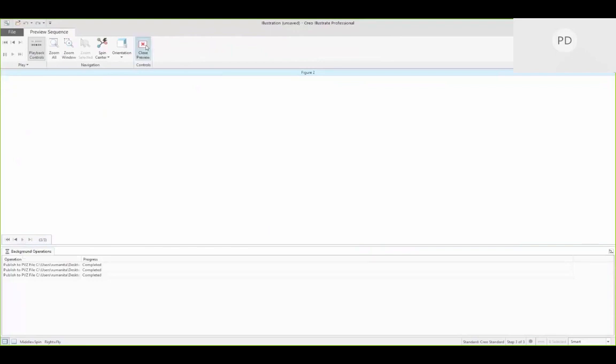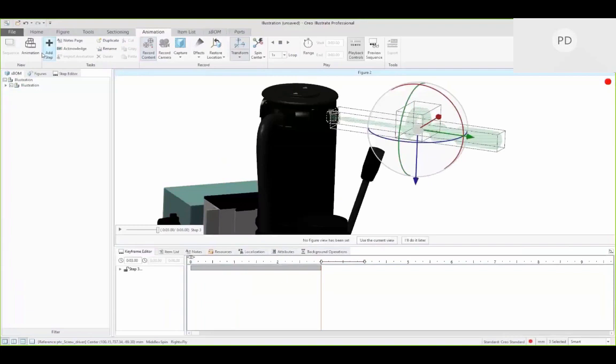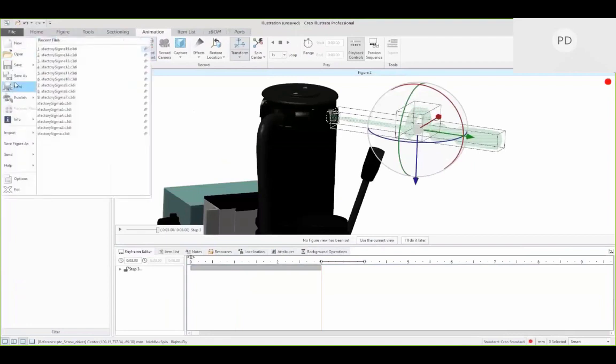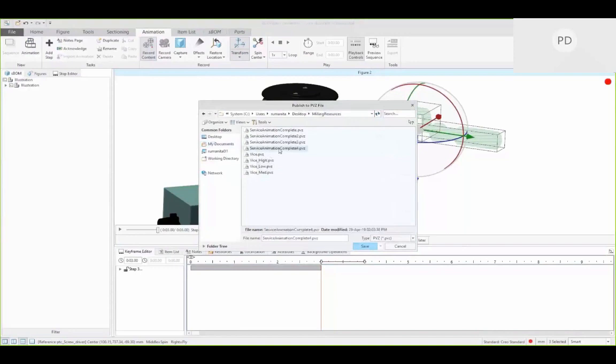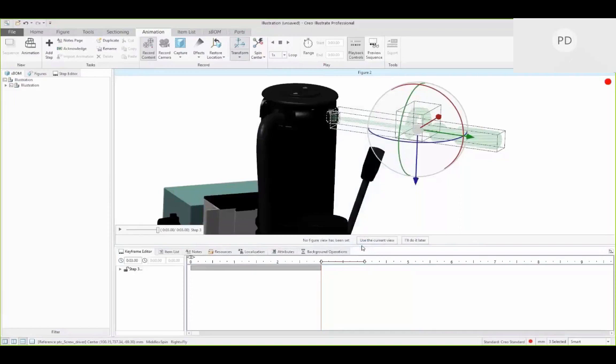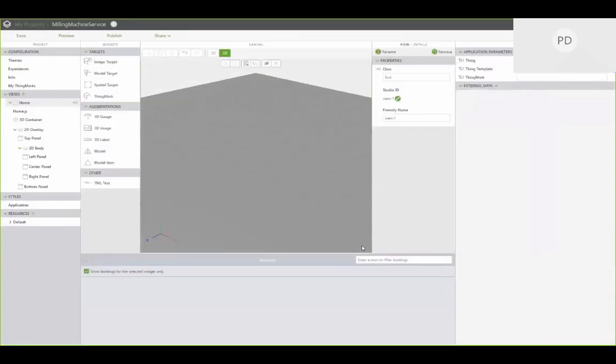Okay, awesome. So this was just a brief example just to show some of the capabilities that you can do with these animations. You could go more in depth if you would like, but for now we're going to go ahead and publish this experience. So here we're going to publish as a PVZ file. This is a product view file. What it does is it wraps up the CAD and the animation, and it makes it about 5 to 10% of its original size, and simply just puts it into a format that the studio can read and we're able to use. We'll go ahead and save that, and let's switch back over and look at Vuforia Studio again.